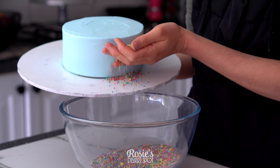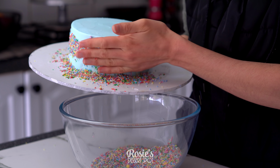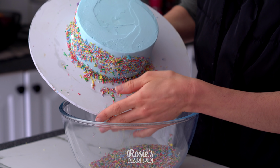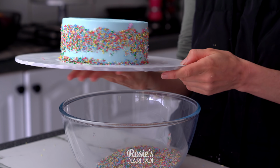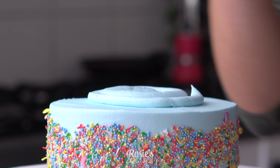So grab a handful and just press right in the middle and tap off all that excess. If there's too much excess, you can just use your spatula to help kind of scratch it off the base of the cake. Granted, the frosting that we add onto our cake will hide this anyway, so it's not too big of a deal if you do get any stuck at the bottom.